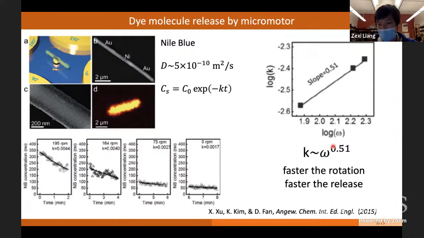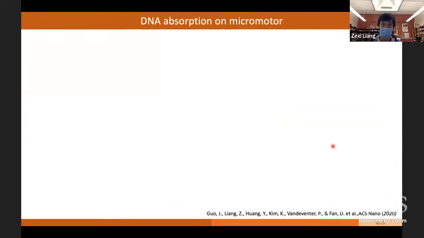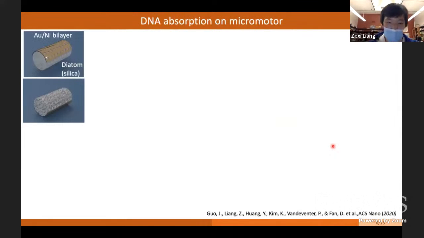Furthermore, we want to confirm whether the absorption for sensing application has the same effect, and we want to get a more detailed understanding. So we create another system. This time, we didn't use the nanowires. Instead, we use a diatom frustule, which is a naturally existing silica structure from small microorganisms in the ocean, and it's made of silica and has periodic pores on the surface.